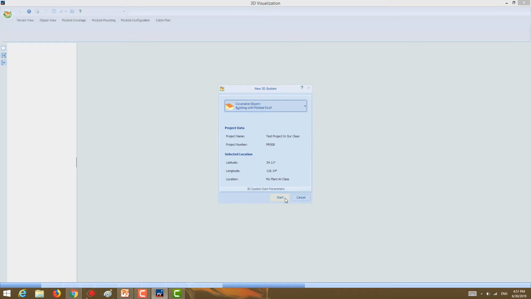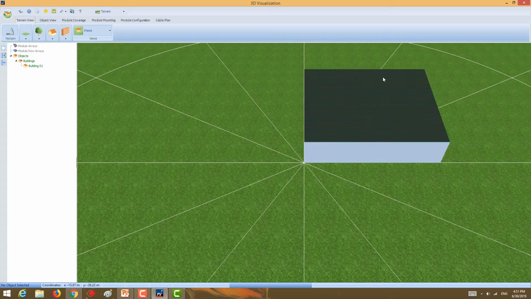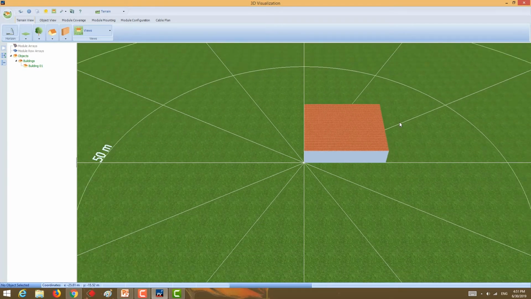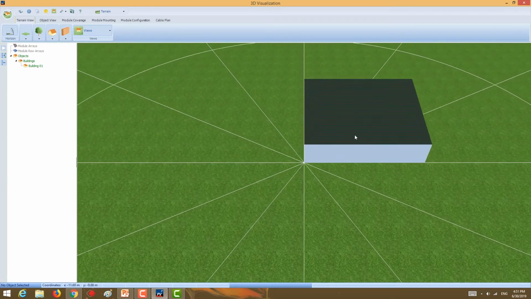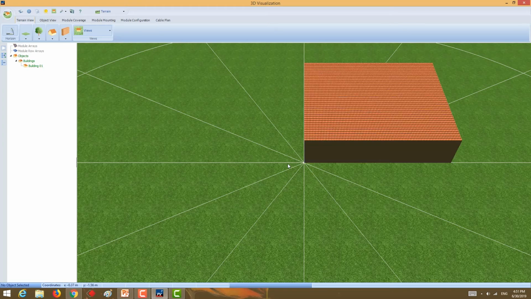And also, if we knew the geographical coordinates, we could tell the software the latitude and the longitude, and then the software would generate climate data for us. So by clicking start here, this is the roof and the building that we want to install our solar plant on.